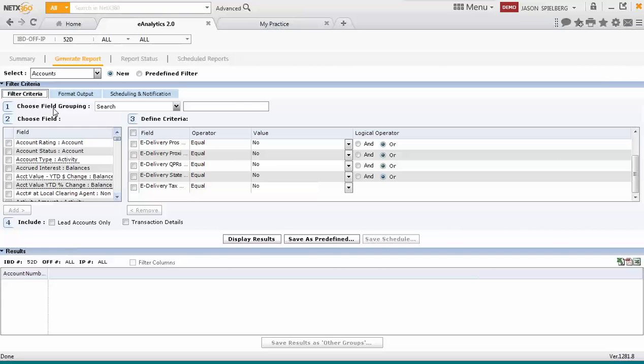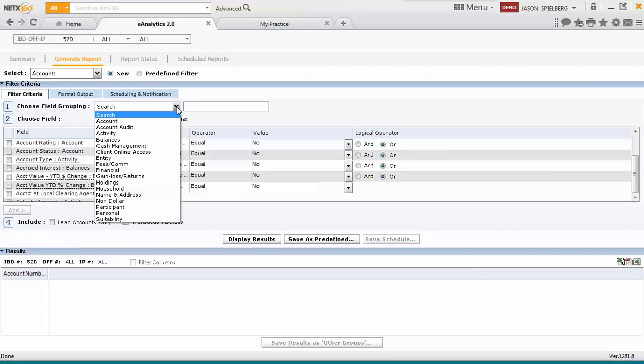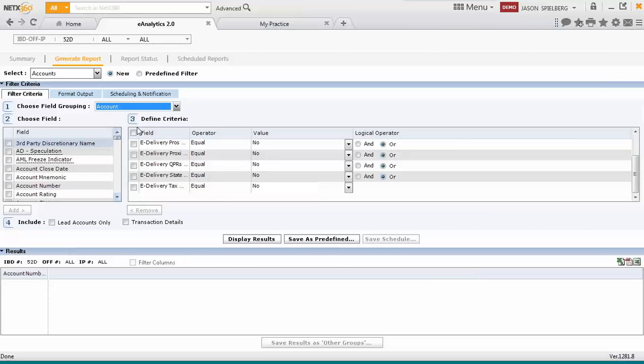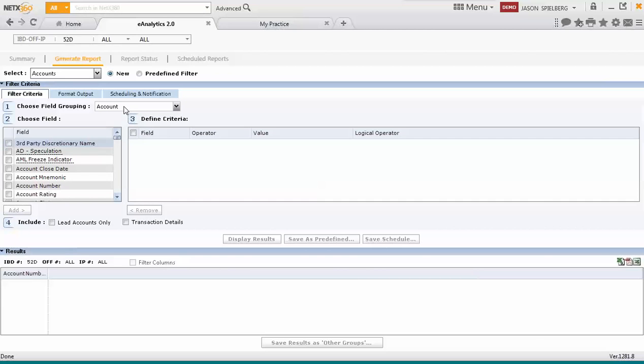The first is the field grouping. If I click on the drop-down, this allows me to see the different areas of interest that I can run data from. Do I want to see account information? If I click on account, and I was playing around with this earlier, so let me remove these filters. Notice that under step 2, choose field, I have things like employee, household, inception date, things that are related to it. Is an auction account, open date, scroll through, W8, tax status, and so forth. So there are a lot of things that are related to the actual account.